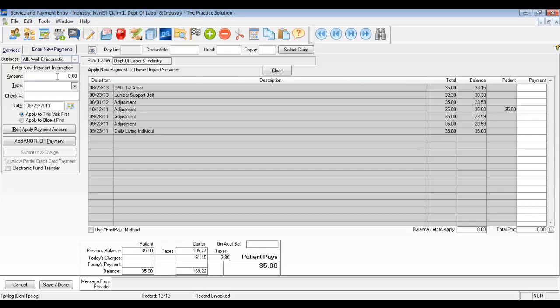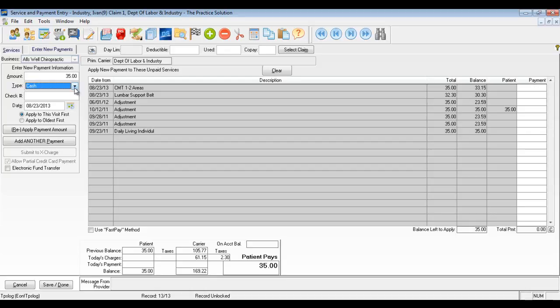In the top left here, we can enter the payment amount by highlighting and typing it in. Ivan here is going to pay the full $35 so he can balance out his account. And he has cash in hand today, so we'll select cash. You'll notice that there's check, credit card, and off account, in case he had any money on account with your office. Extra payment methods can be added through the registry or during the setup wizard when you're getting started with the program.